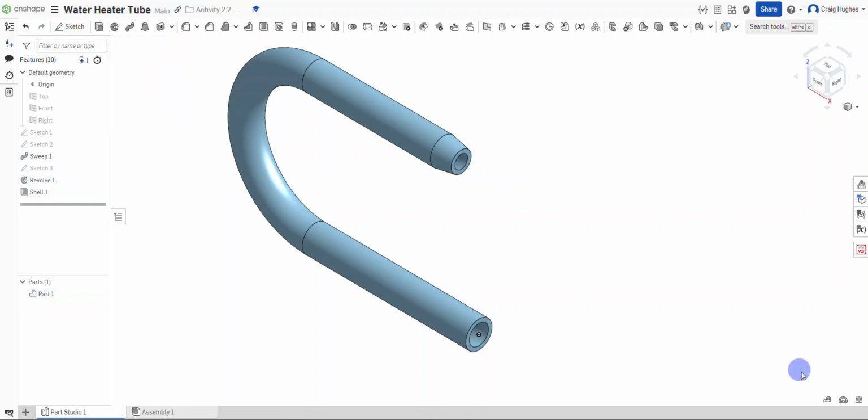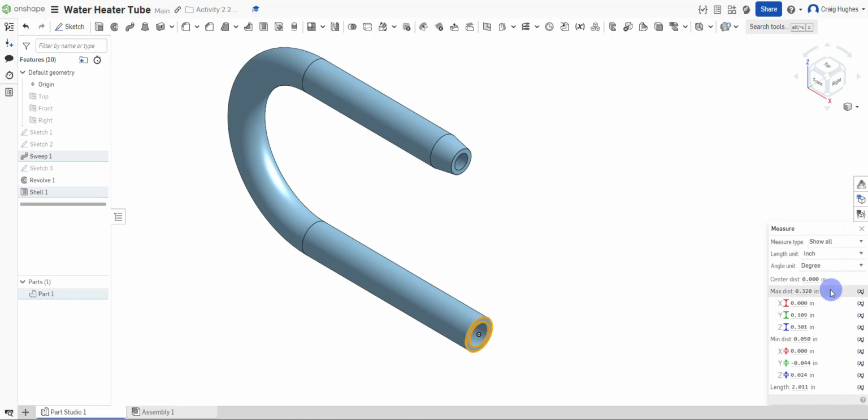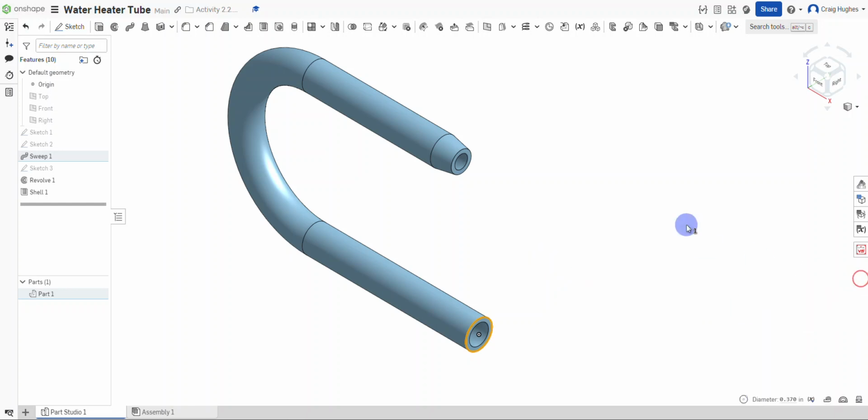So we're able to check some things. If we want to measure, then we can always go over here and check that the diameter of this is 0.27 for this hole, which is matching our drawing. The diameter on the outside is also going to match to be 0.37 here, because we have 2 of them. I go over and just click my circle again. There we go. 0.37 is the diameter, and everything's looking really good. So I'm going to close that measure tool, click off of it to stop using it.